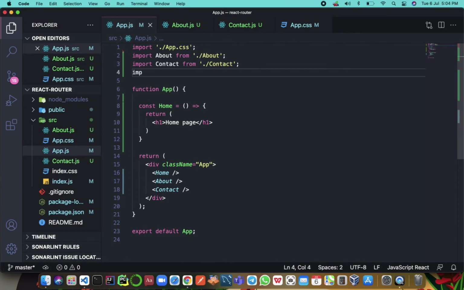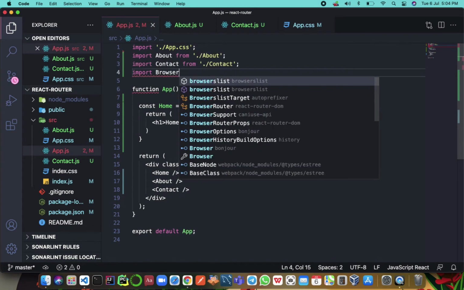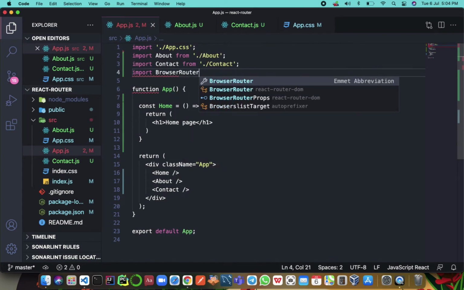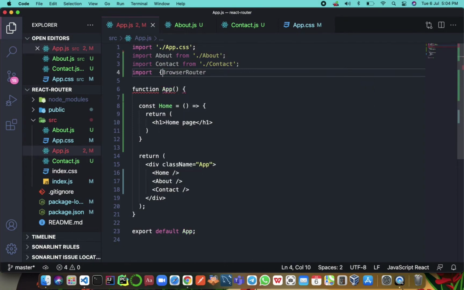So here I will just import the BrowserRouter. I will put these things inside curly brackets because we have to import more things, and I'm also going to import the Routes.